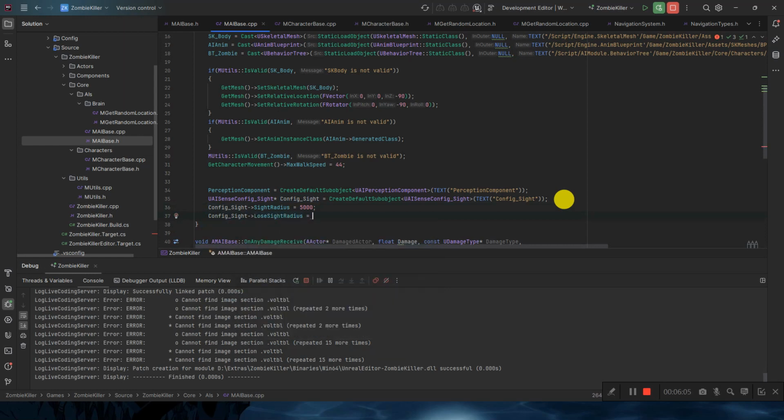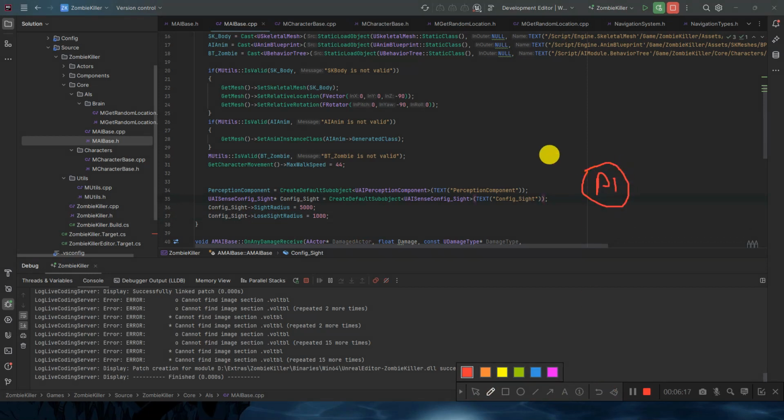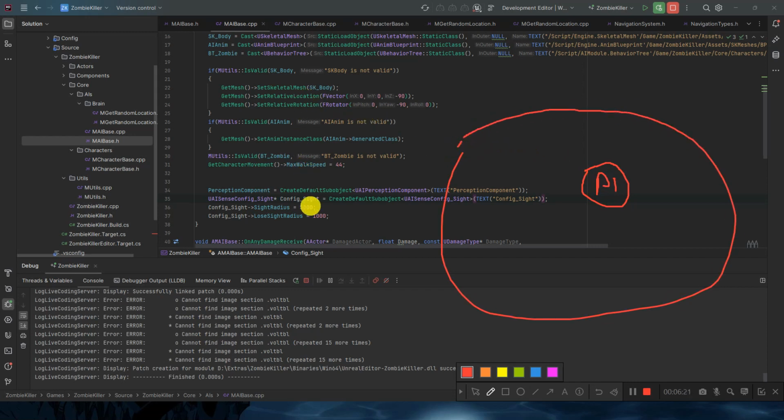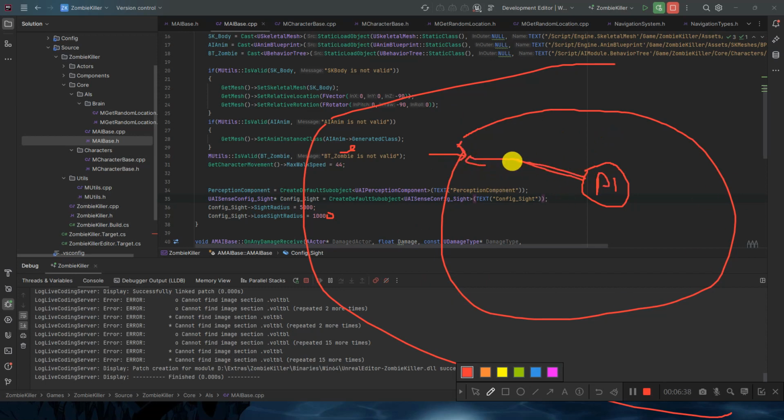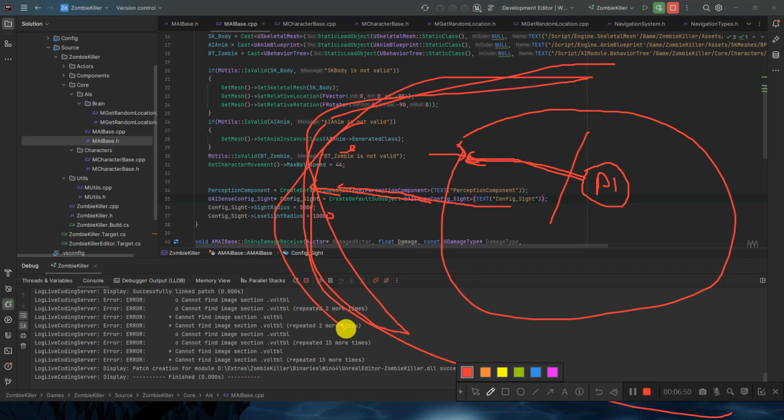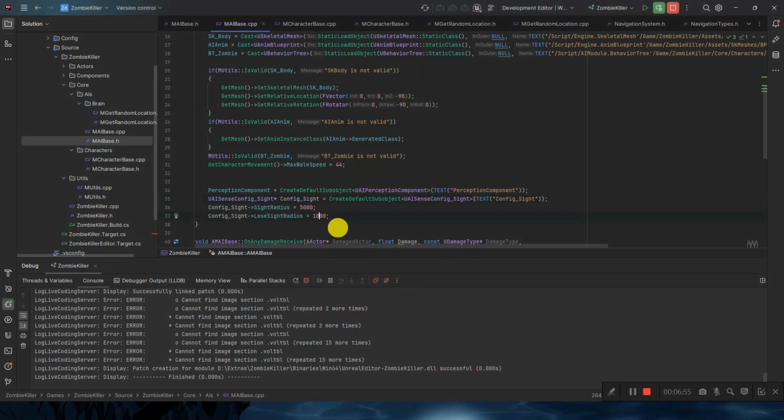lose site radius. The difference between these two is, let's imagine my AI is able to see me. If this is our AI, and I am in the area of 5000 radius, and this is the 10,000 radius. In our case, if I am here, the AI will not be able to see me, but as soon as I come into this area, he will be able to sense me. Now his focus is here, so he will not lose sight even if I am outside this inner circle. He will lose sight of me when I come out of the second circle. So this is our main idea. So this will become 10,000, or we can also keep it like 8,000 just to make it more reasonable.